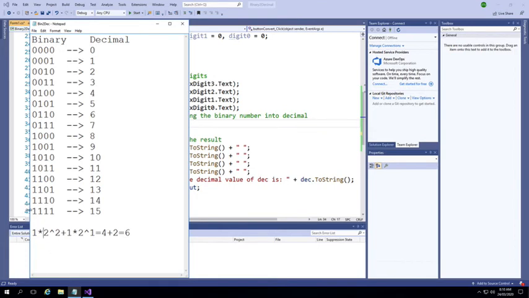Let's just say, for example, we've got 4 1s. I'll copy that.